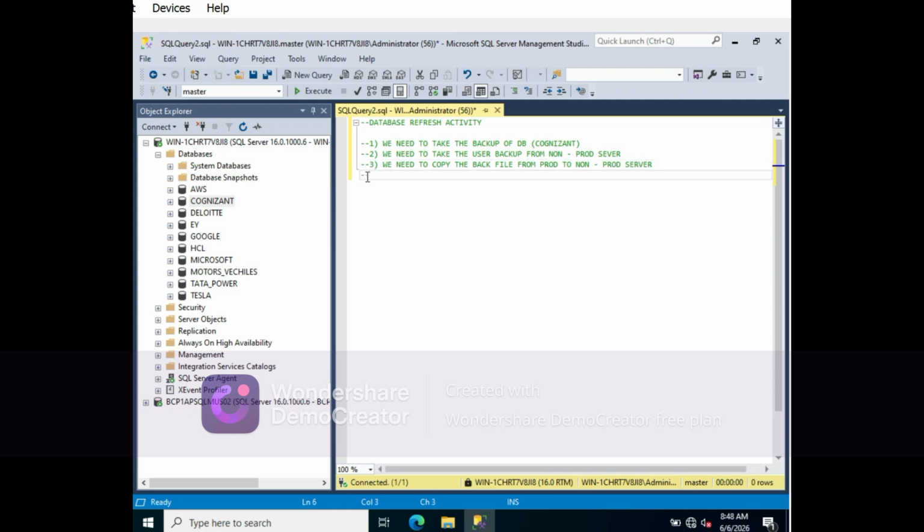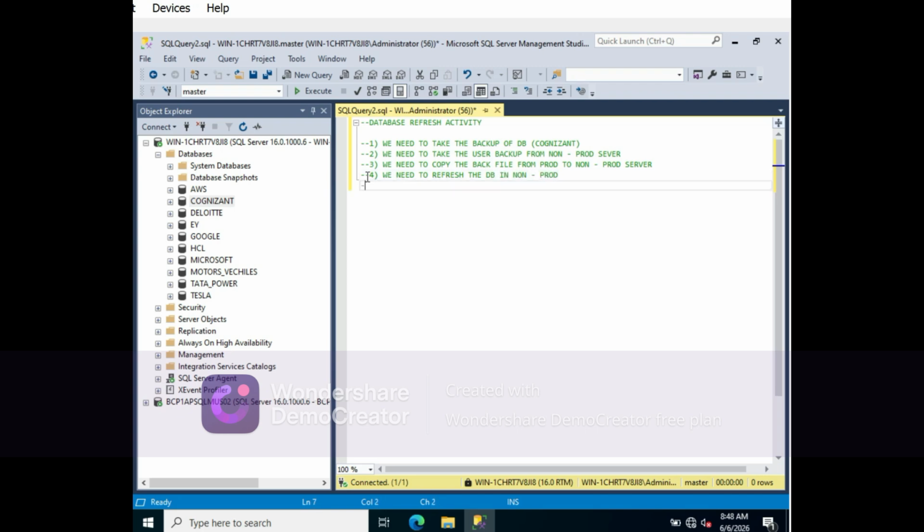And in the fourth step, we need to refresh the DB in non-prod.